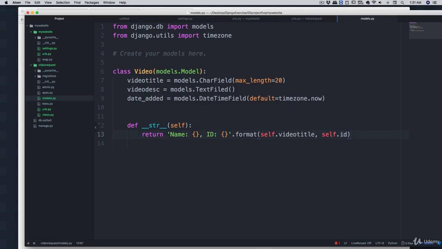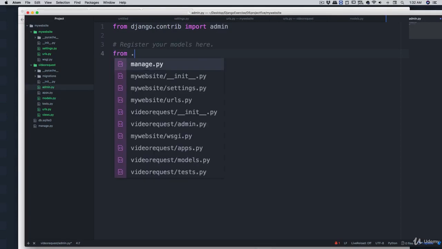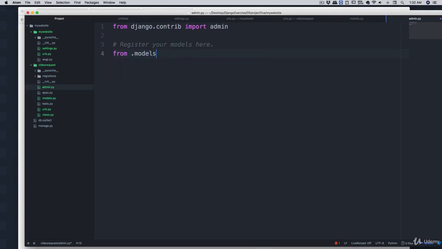And what is the next step? If you do remember, yes, I know most of you said makemigrations and all of that, but no, that is not it. The second step is you have to enroll this video model in your admin as well. So let's go into admin.py and register our model. Let's import that: from models import Video.